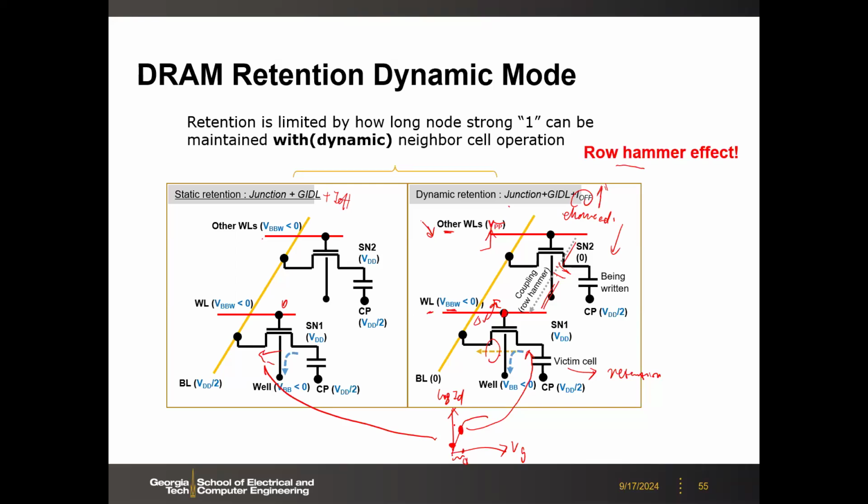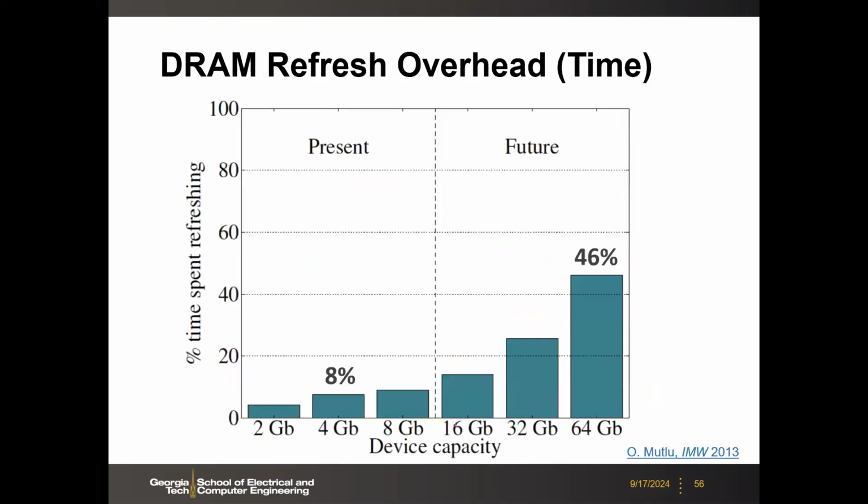Okay. So then let's continue. So here, this refresh is really a painful point for the DRAM system, right? Because as we do the refresh, the system is unavailable, right? We talked about that earlier. So when you do the refresh, you cannot do other things. So it's a waste or overhead to the system.